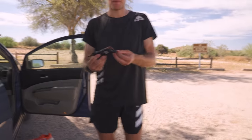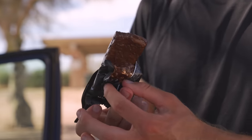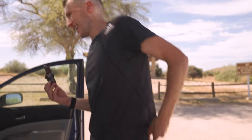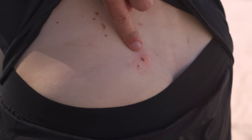So yeah, got back a nice melted recovery bar. I got back, filled up with water, and there were loads of wasps over there. So I filled my bottle up once, it was fine. I thought, I'll just be nice and slow, nice and smooth. And then I got stung by a wasp there. It's the last time I'll try and help out a wasp with some water.